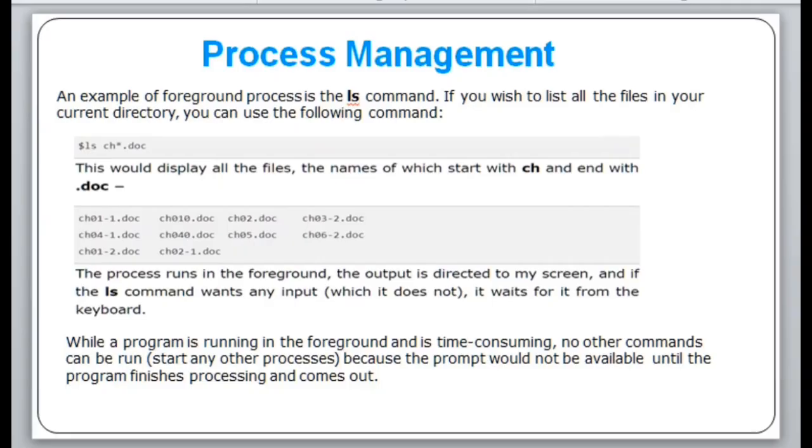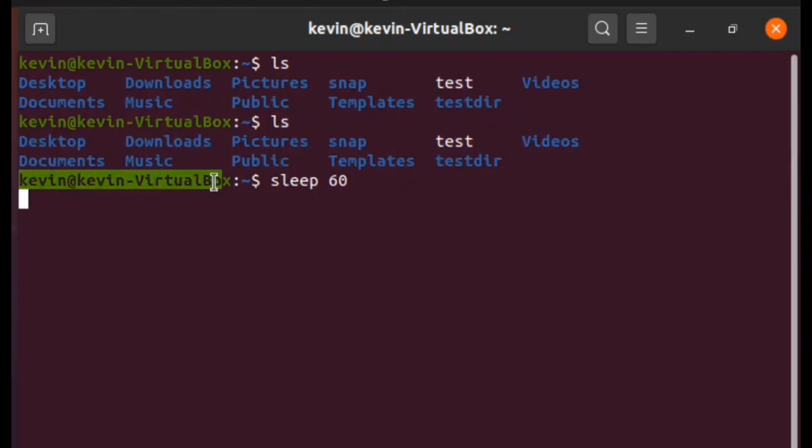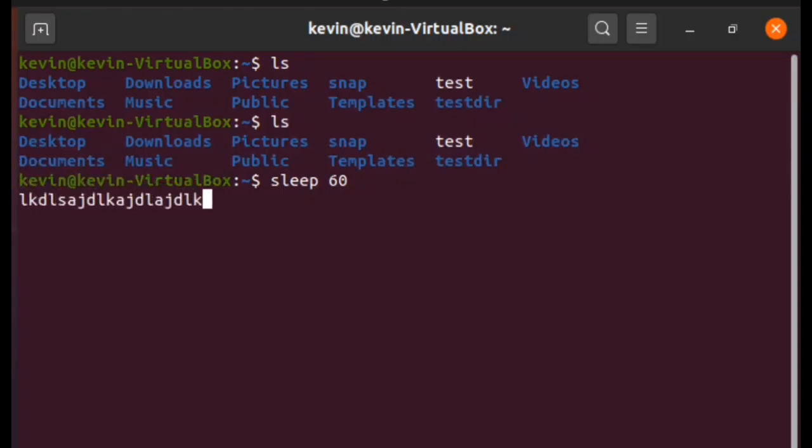Okay, so I can show you a quick example of a process that would hold up your terminal. So if I do sleep 60, you're going to see that it doesn't output anything, and I also don't have a prompt anymore. You can see that this prompt isn't showing up. It will let me type things, but it's not actually going to let me run anything. I type in date or ls, or even pwd, and it's not letting me run any commands. So I would have to wait for that command to finish before I could actually type anything in.